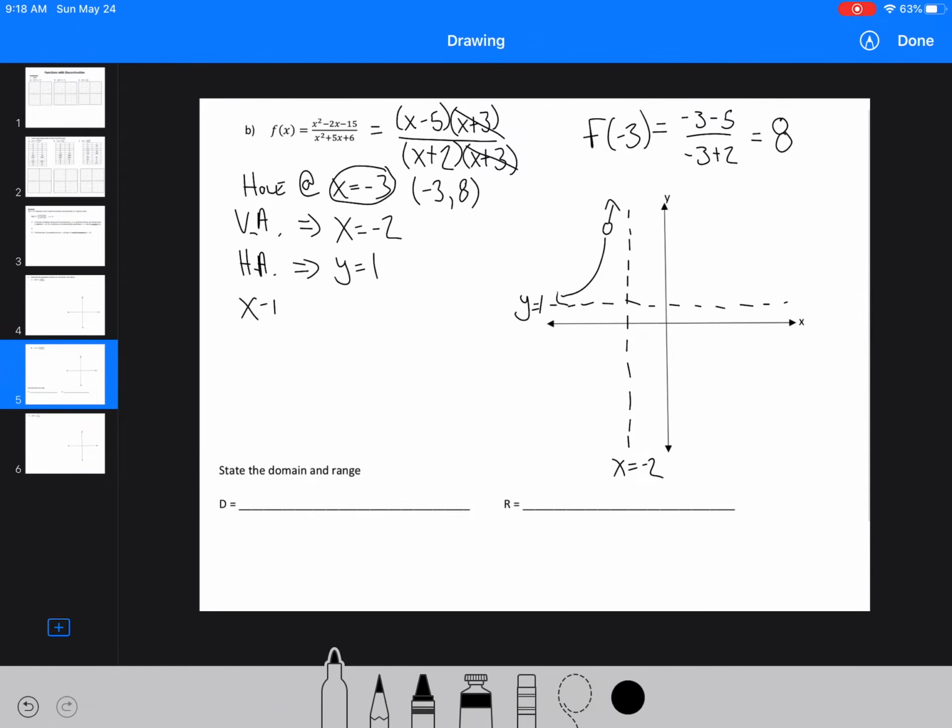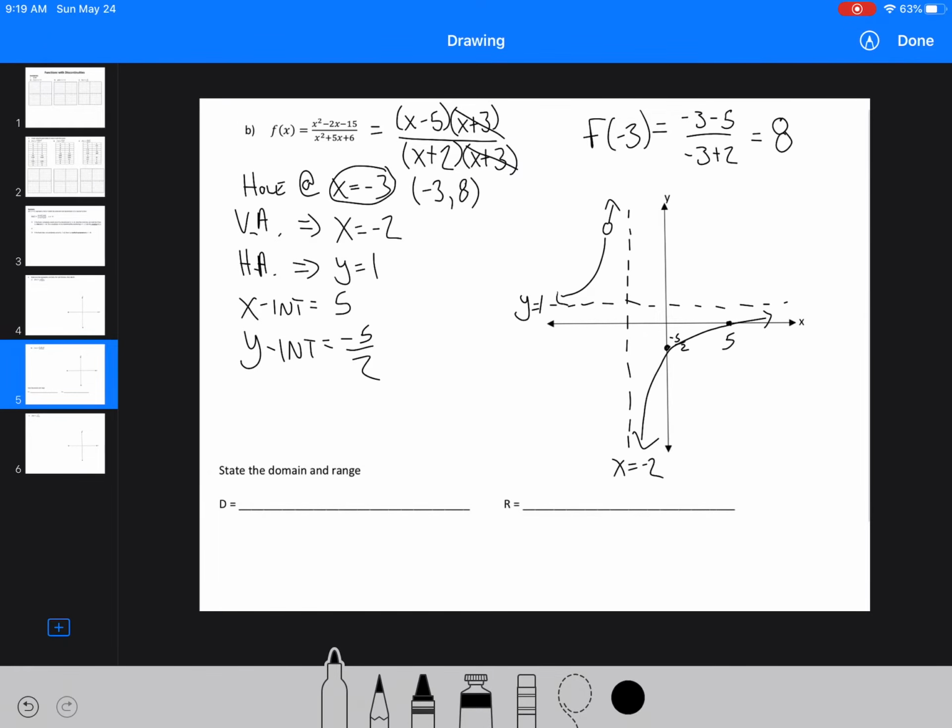And where are x and y intercepts here? So x-intercept equals, what do we have, 5. And our y-intercept is equal to negative 15 over 6. We'll reduce it down to negative 5 over 2. It doesn't matter. You could have left it. So, we've got those values. So it's going to look something like that.